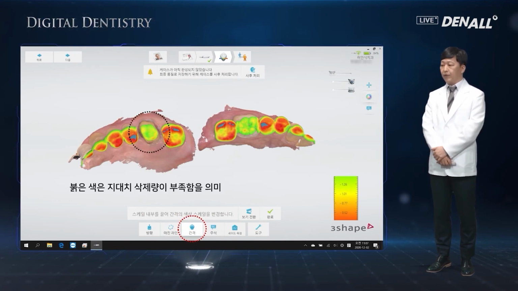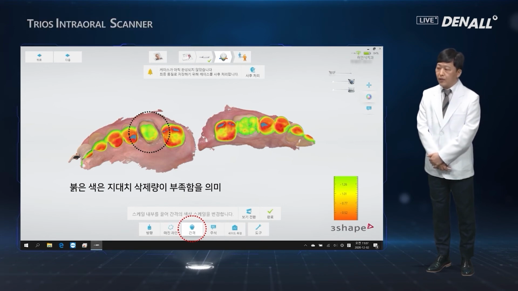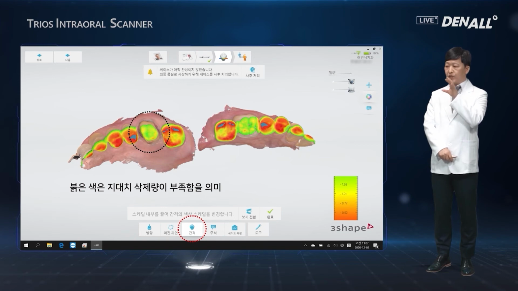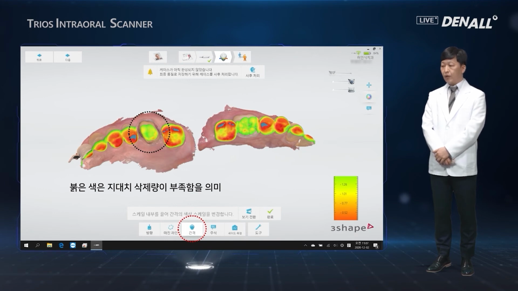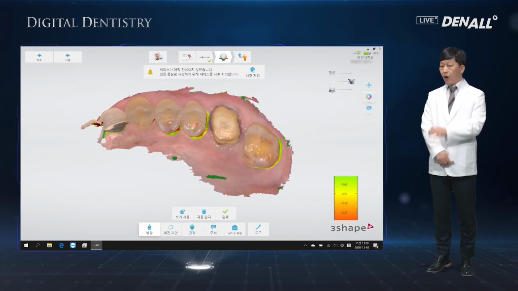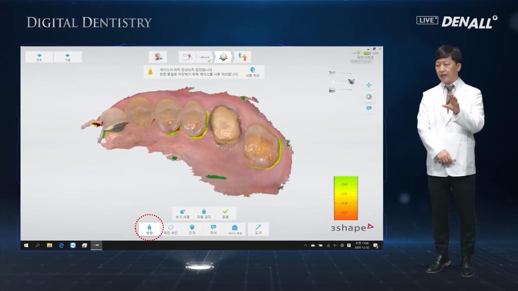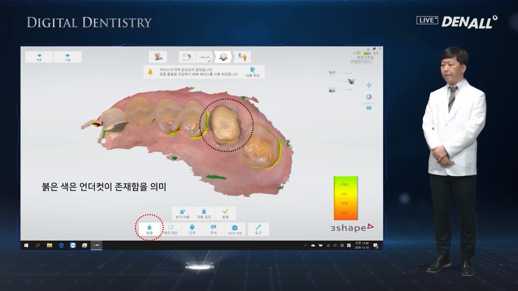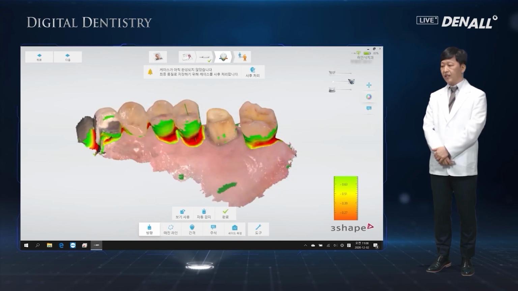If you look at here, the red color on the abutment indicates lacking of tooth reduction, and you need to modify that. If you want to check the undercut, first you need to click on the direction icon, and you need to check whether red color exists surrounding an abutment.